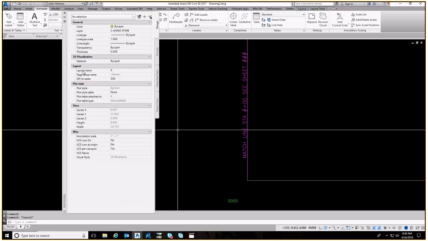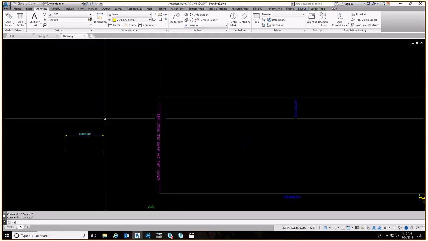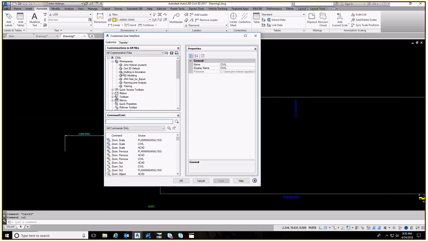So I added a right-click customization for that, and here is how you can customize your right-clicks in your edit mode. So if you type in CUI to open up the Customize User Interface window, then go to Shortcut Menus. This section right here called Context Menu for Edit Mode is the right-click customization for when you have an object selected and you want to right-click to select some sort of editing function. So by default, this dim precision section that I have added will not be there.